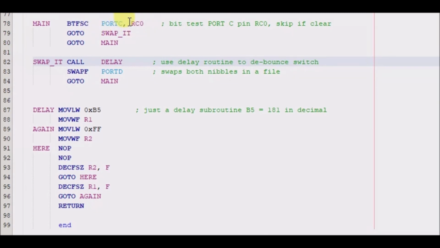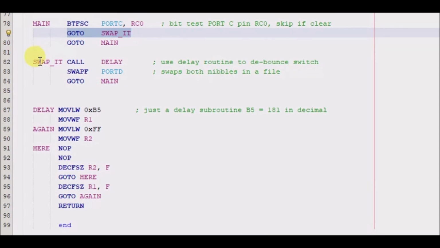In the resting state where it's clear, the button is not being pushed, it will skip this next line of code and go back to main and just continue iterating here, waiting for me to push the button. But once the button is pressed and a high is received into RC0, then it won't skip the next instruction. It'll go to the next instruction, and that instruction is go to and then swap it.